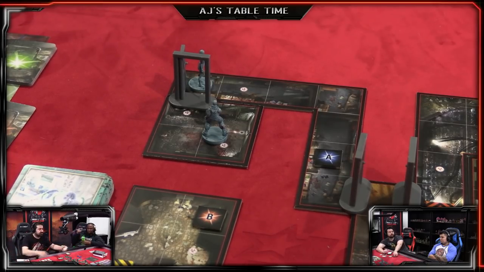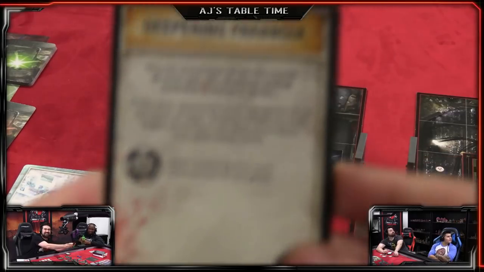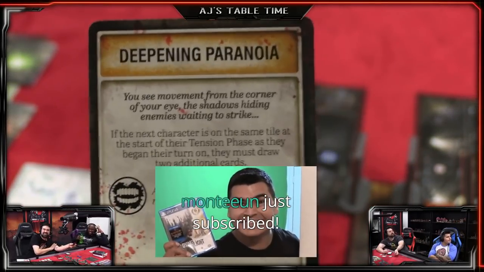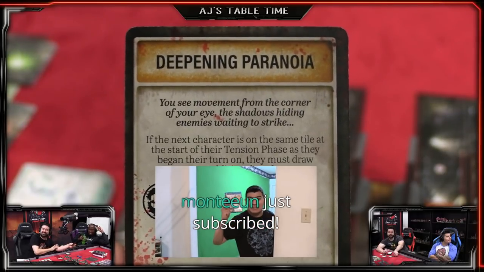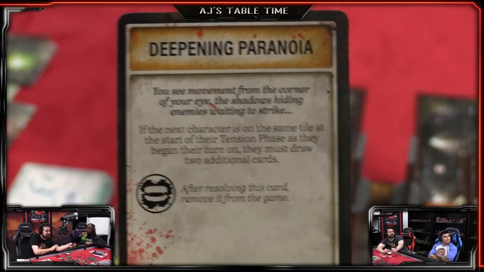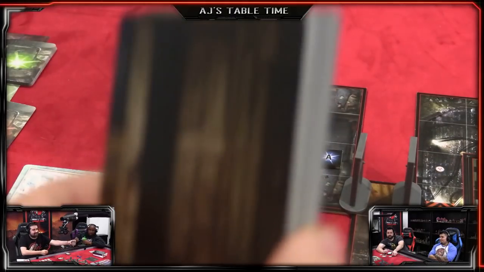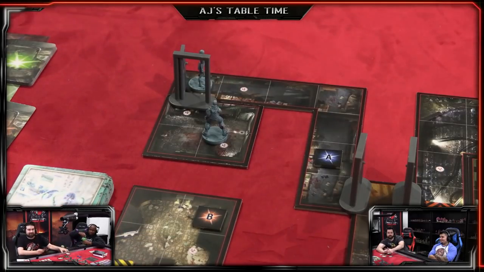Okay, this is going to be super simple. Oh, God, what? Joe, you want to play a motherfucking zombie game? Ooh, deep tension? Yeah, we are playing. Deepening paranoia. So there's like half this deck that's all clear. And of course, draw a bad one.